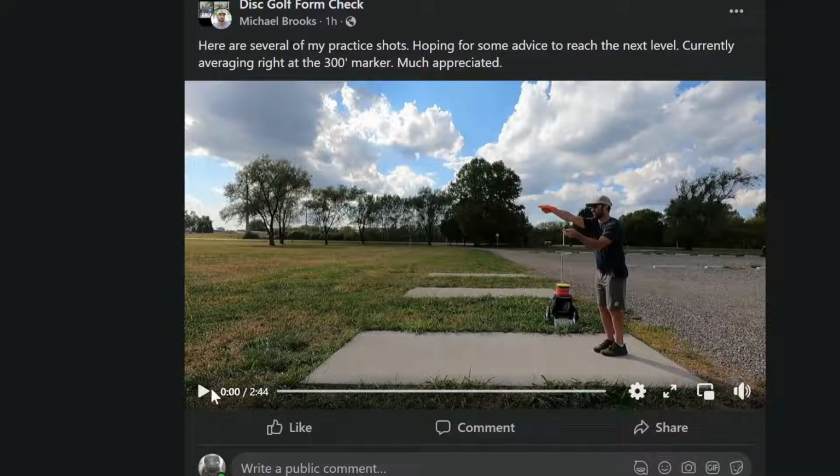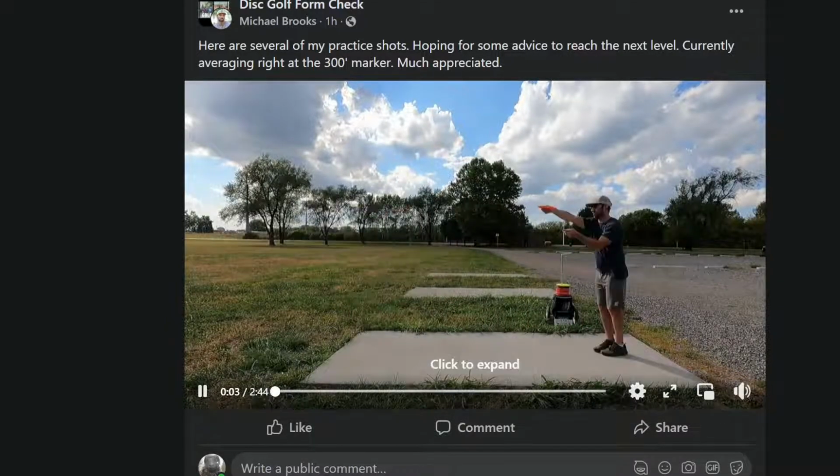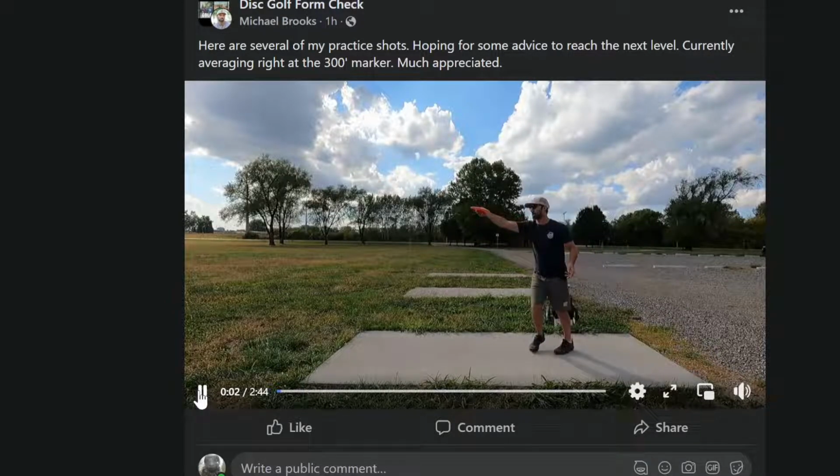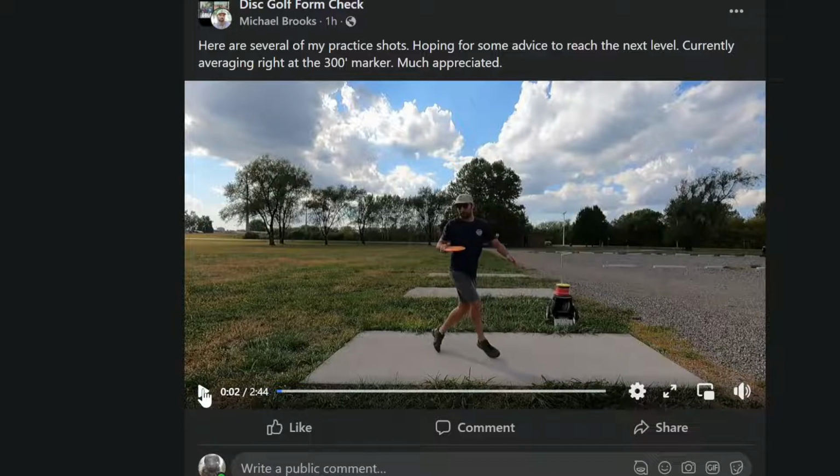Next thing I saw is that you have a pretty big X step. That's fine. That's kind of big and that's kind of big. That one's fine too, but in general, when we're learning, it's way better to have less momentum going into the throw. So I won't complain about that step, but your X step is too big, right? Make that like half as long.